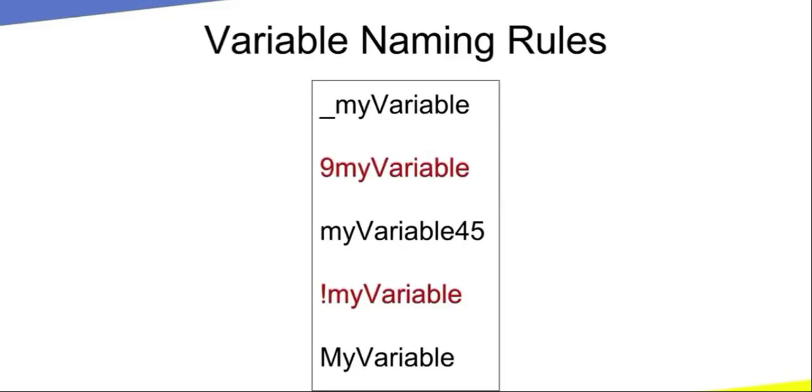Do remember there are some variable naming rules that need to be followed while declaring variables. As seen in this slide, the variable names in black are the ones that are allowed, and the ones in the red are not allowed or are illegal. Starting a variable name with an underscore in uppercase or in lowercase, both are allowed. But names starting with numbers or a mark, like here we have an exclamation mark to start a variable, these are not allowed. Now let's recap what we have learned till now.